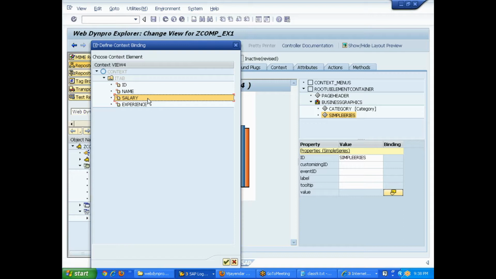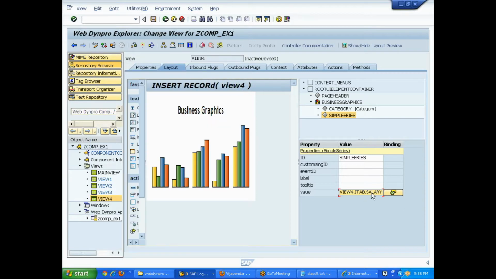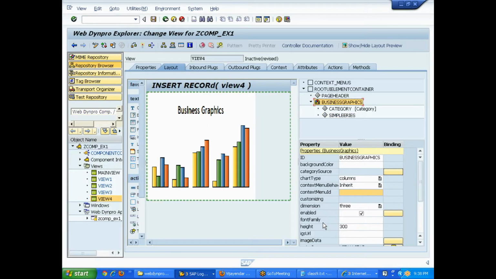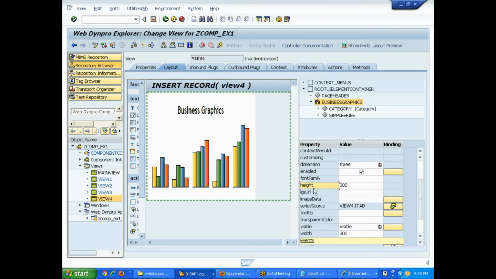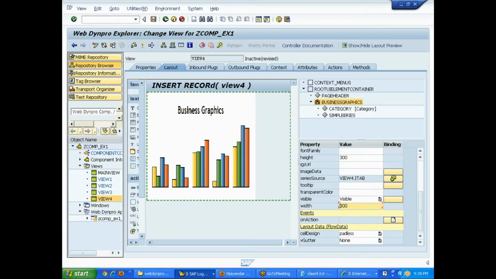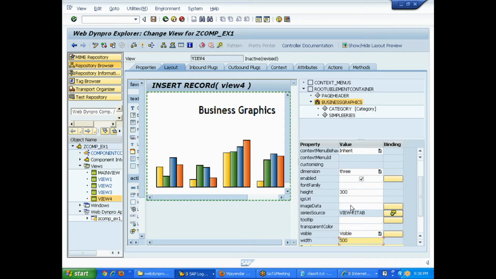Any integer column you can use for the y-axis. So I am selecting this. And you can easily increase the width and height of this graph.